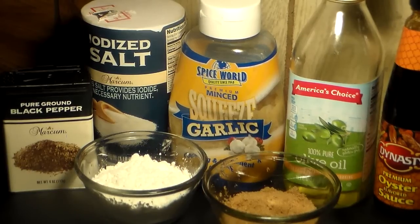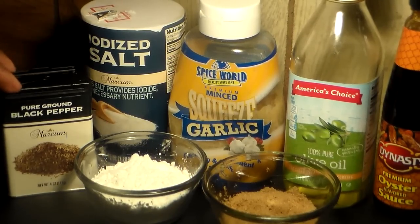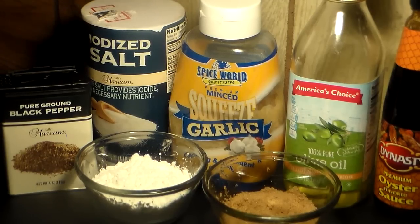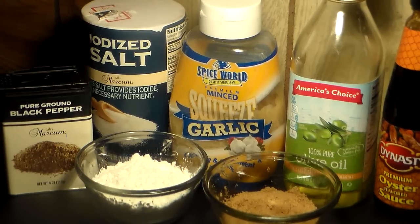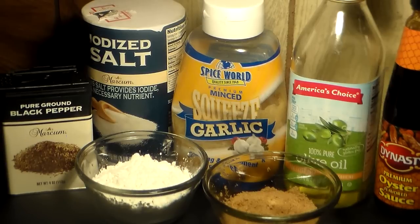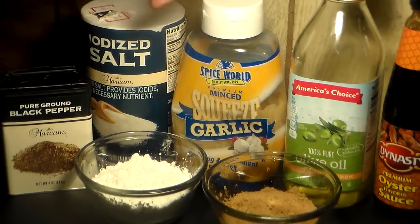Okay, now what you have over here is some black pepper. You're going to need some black pepper. You're going to need some salt, as I always say. I don't have any sea salt, so I'm going to use some of that. You want to get a salt that's not iodized salt. Okay, you're going to need some minced garlic. Now, you can go out and get a fresh piece of garlic and get about 3 garlic cloves. Chop it up into really small pieces and use that. But if you want to go the easy route, you can just get a bottle of minced garlic.